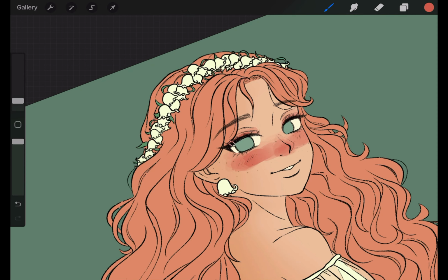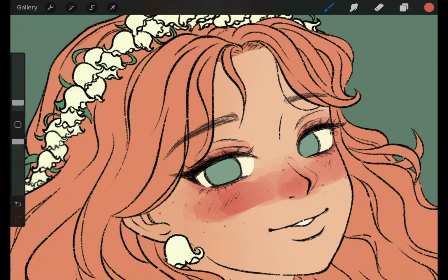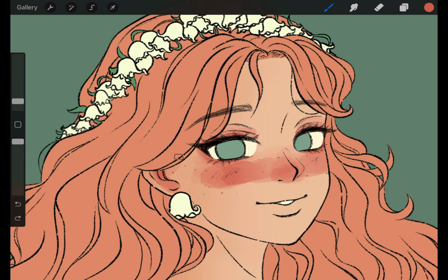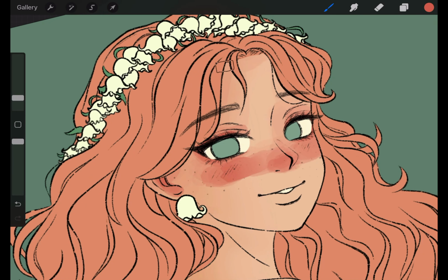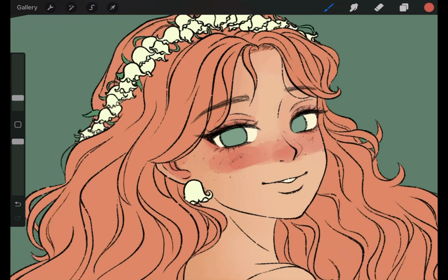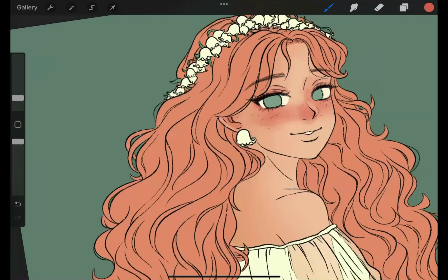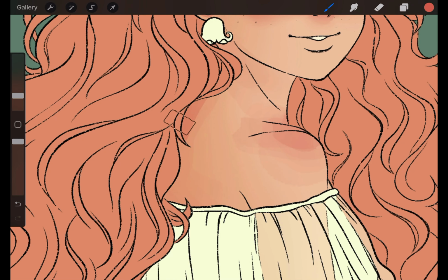With this new one, I really tried to match the grayness of the background. That way the colors can be more cohesive. And on Procreate, I found another brush to use for shading and stuff. The brush is called Flat Brush. That's what the brush is called.